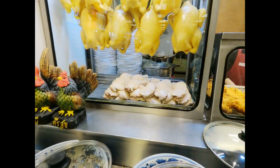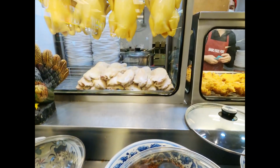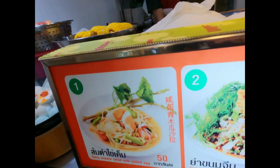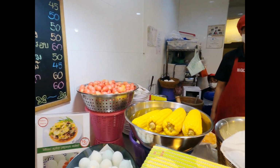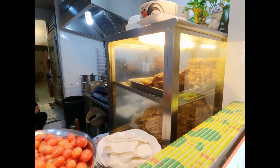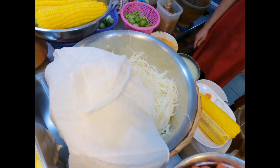Now I'm not going to cover everything obviously, because the whole thing will be walking around looking at food in different stalls. And the idea of this is actually just to show you how easy it is and where is the best place to eat in the main airport in Bangkok. And as you can see, the prices are so cheap. They are the same as eating on the street. Amazing. And probably the prices are so cheap because it actually caters for the staff, and there will be a huge turnover of staff, so they don't have to overcharge the prices.